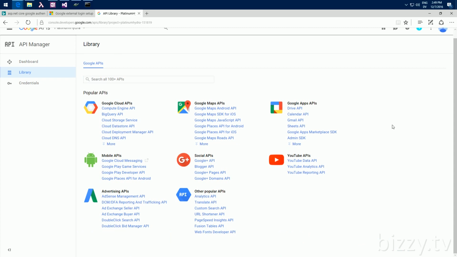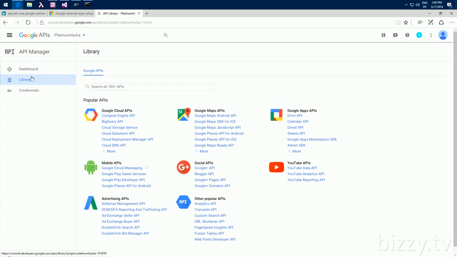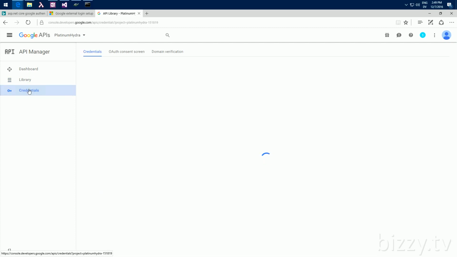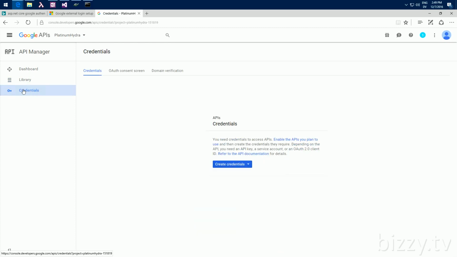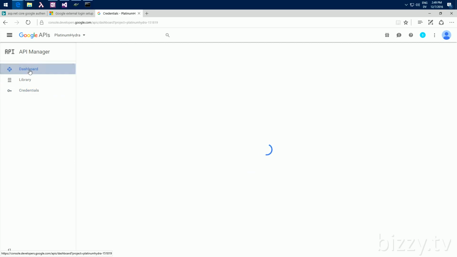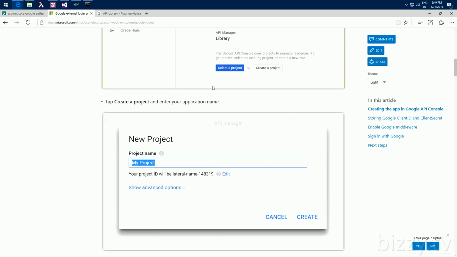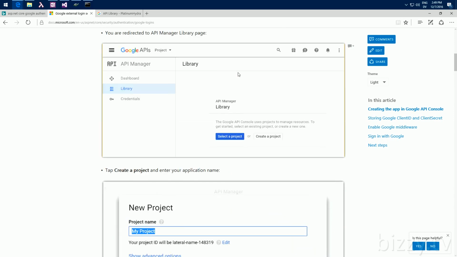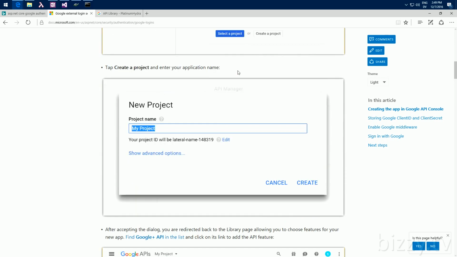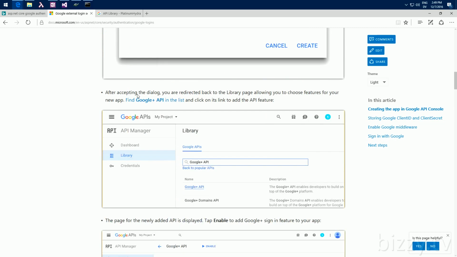And not sure exactly what happened there. It just took us somewhere else, maybe credentials. Dashboard. Library. Let's see what was supposed to happen. It says after accepting the dialog, redirected back to the library page, allowing you to choose features.